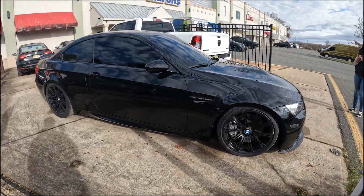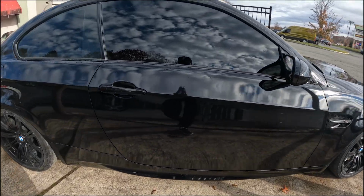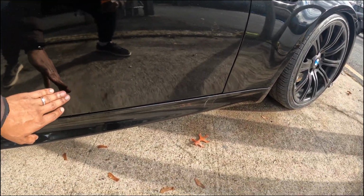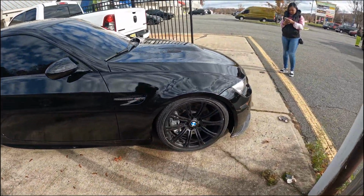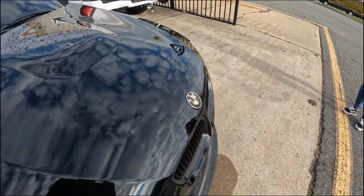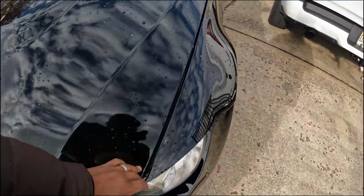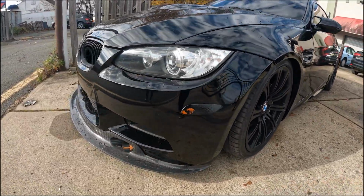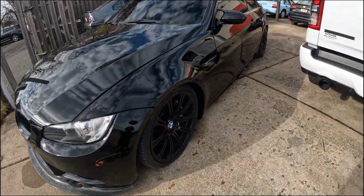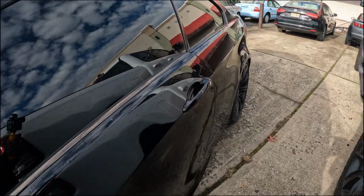Your boy is back looking fresh. Y'all see it? Remember, this whole thing down here was ashy. No more. All clean. Fenders is fixed. It's looking pretty good. About to take the car home.